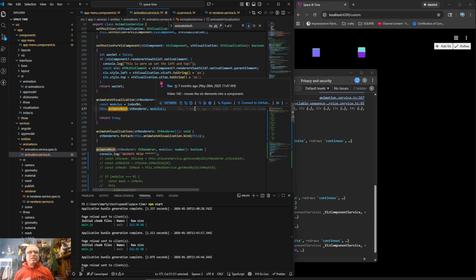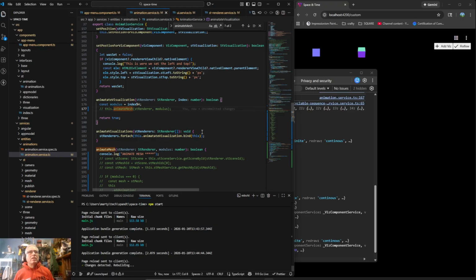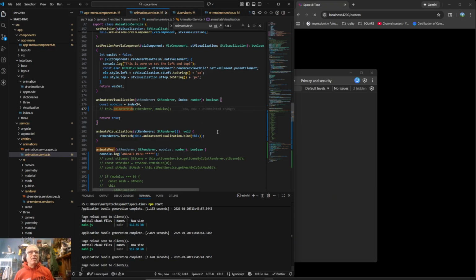So animate visualization. We don't need to do this anymore, I don't think. Now I think I'm always sending the same number, which is weird because create count I thought would have sent a different number through. But anyways, I don't even think that matters. We're not on a consistent time, I don't think.